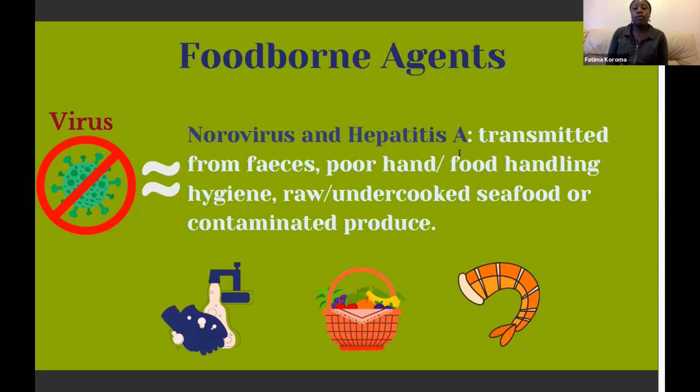But some people, again, we know they do not do that, they contaminate the food, and so when people eat the food, or when I don't cook it properly, they contaminate it, and they catch the sickness that way as well. The other one now is raw or undercooked seafood. Again, the environment where the seafood comes from matters, because if the bacteria are not killed, it will contaminate. And again, as I said, if we get soil where the crops grow and it is contaminated, when I eat it, it causes this sickness.